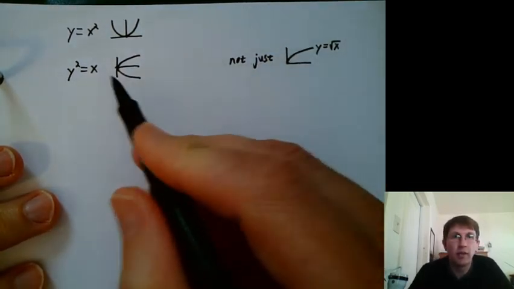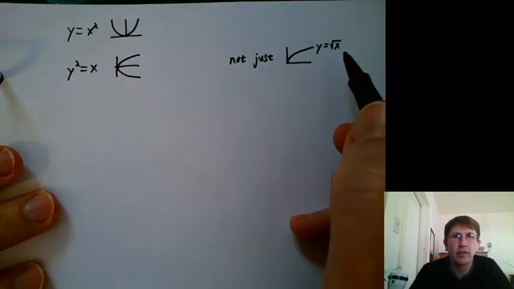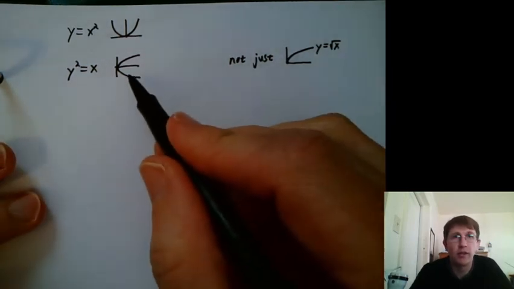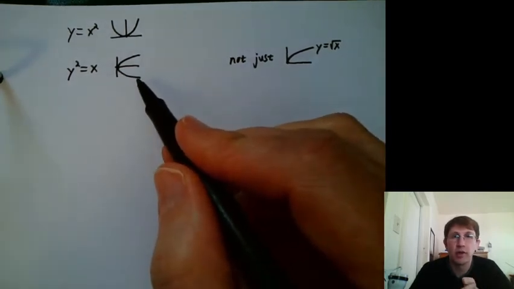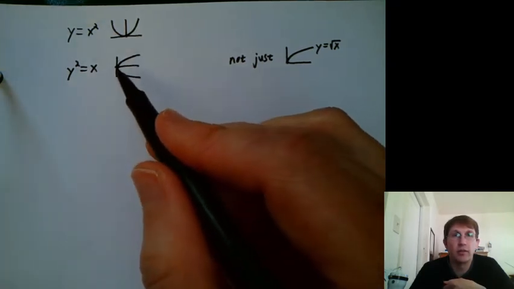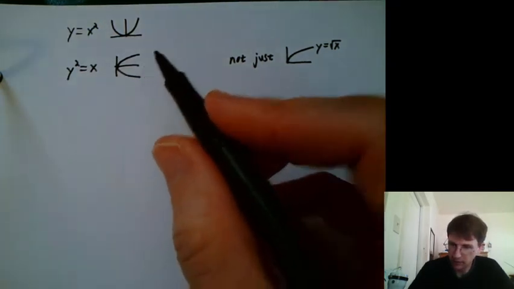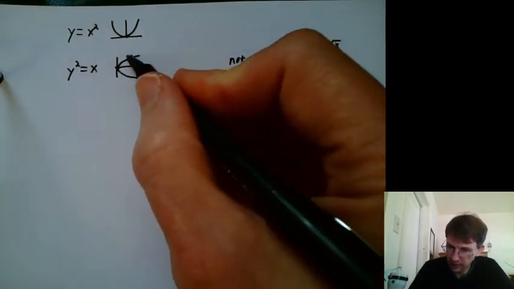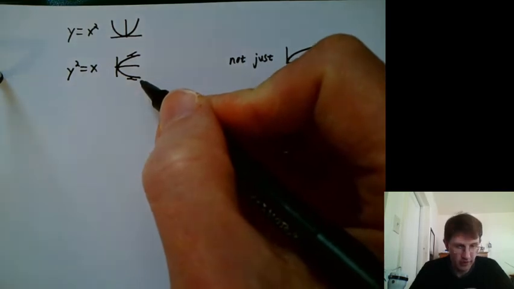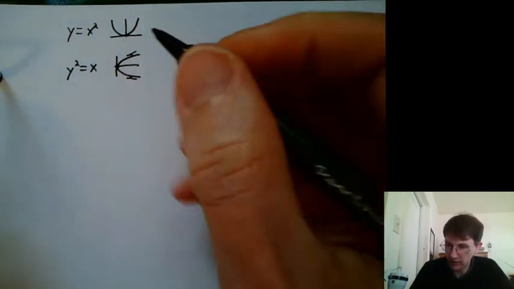And you might say, well, I could solve this and get y equals root x. That's true, but what about this lower branch? For those, y is negative, but when you square it, you get a positive answer, so that could be equal to the positive x values here. So we've got this whole sideways parabola. What if we want to know the slope on it anywhere, there or there? Then we could say, let's do implicit differentiation.